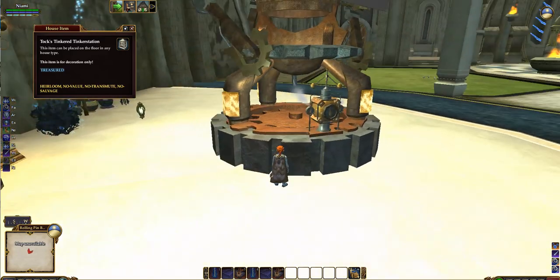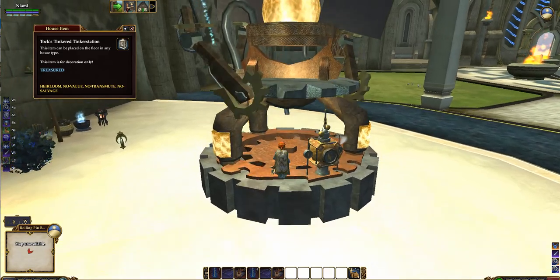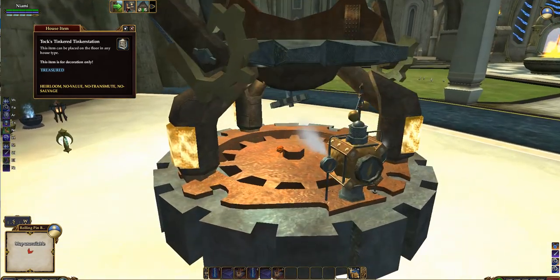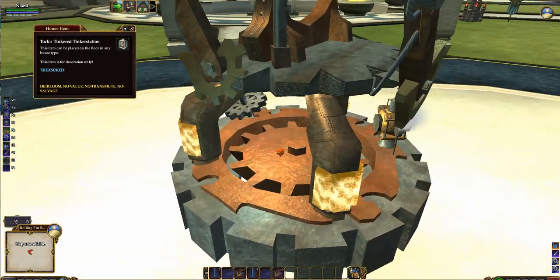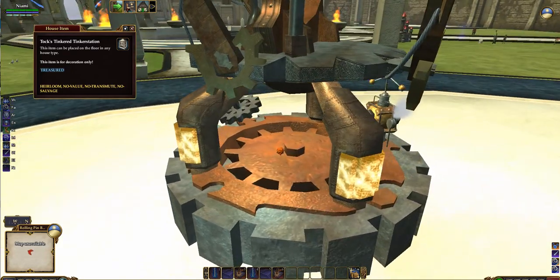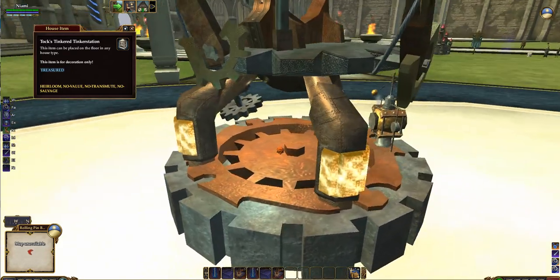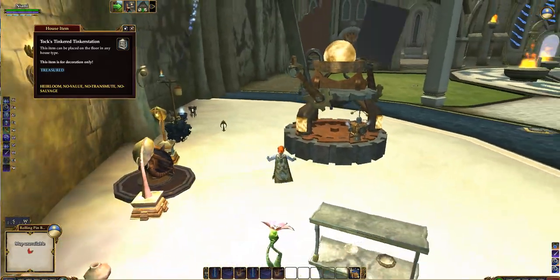I mean, you could actually try to, let's see how much collision there is. Okay, the cog in the middle is not solid. The outer ring is. So you're not going to get to ride on it like you would a merry-go-round, unfortunately. But it's a good size. You could stick a workstation in there quite easily.